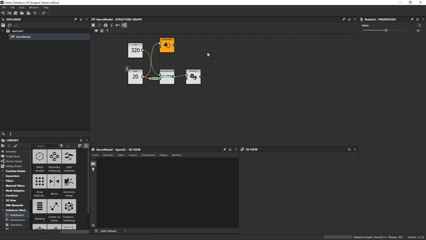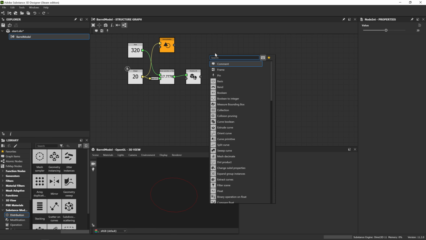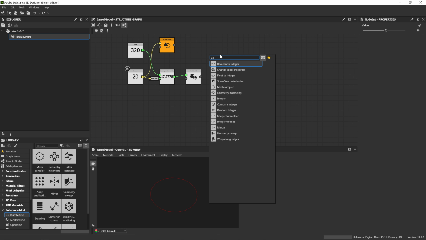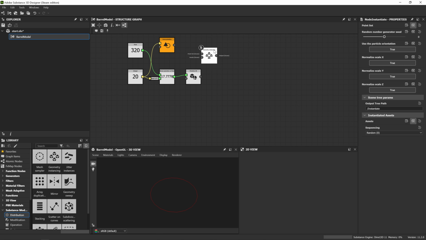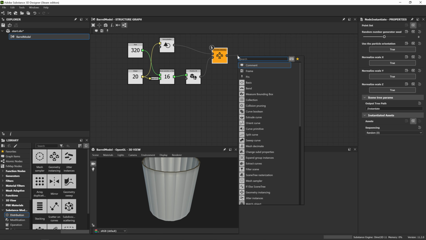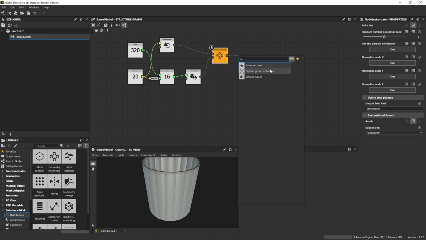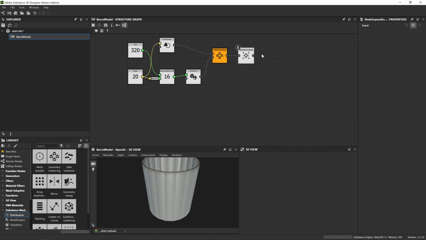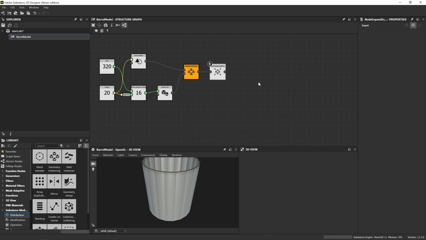Then I'm gonna make a geometry instancing. So this is supposed to be our point set, and this is our scene, and we get this. Looks like a trash can with a hole in the bottom. And then we need to use an expand group instances for the next nodes to work.